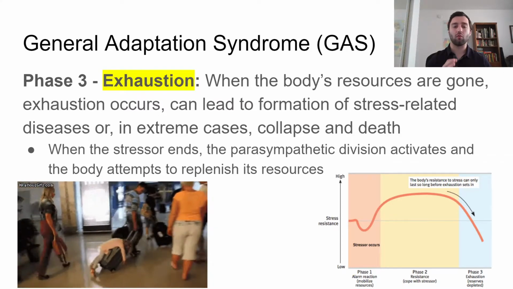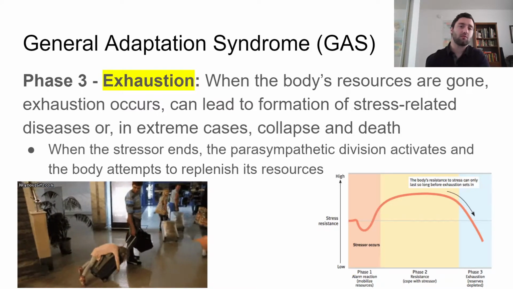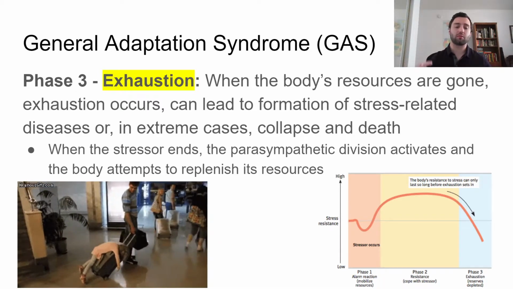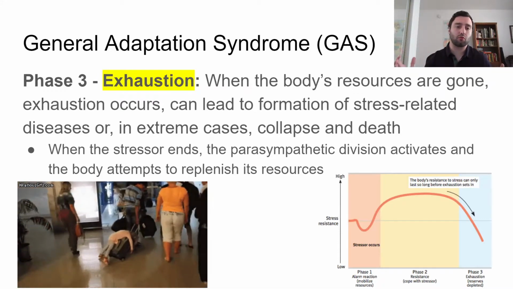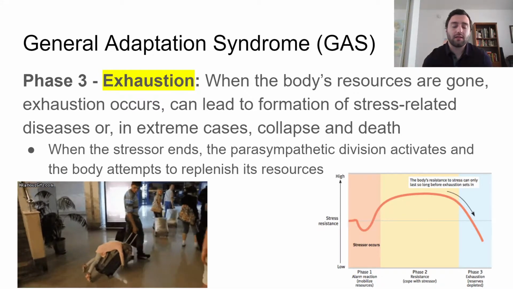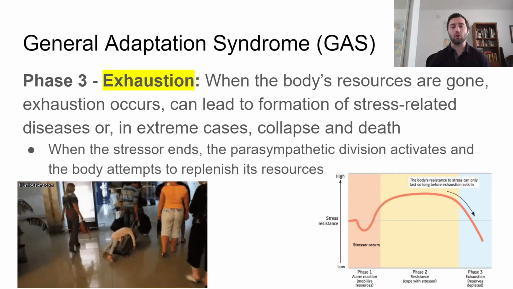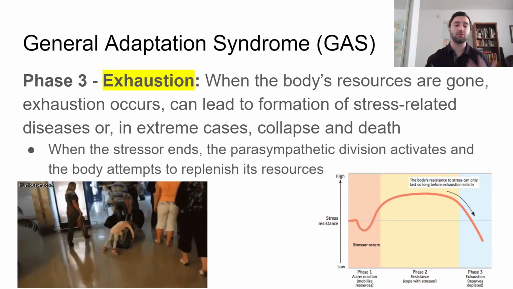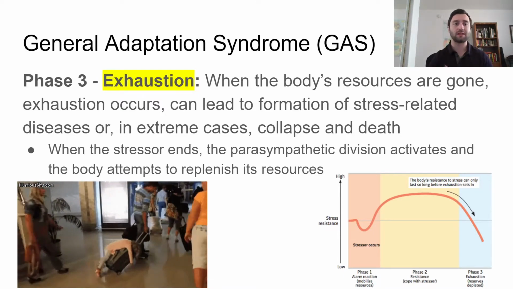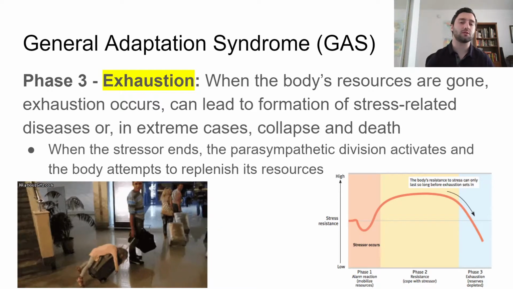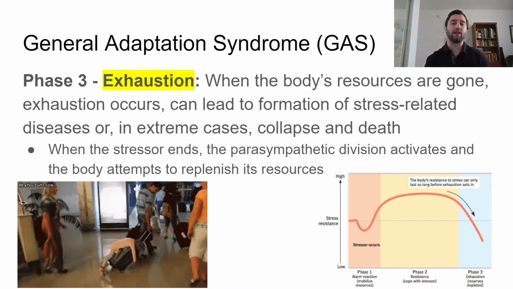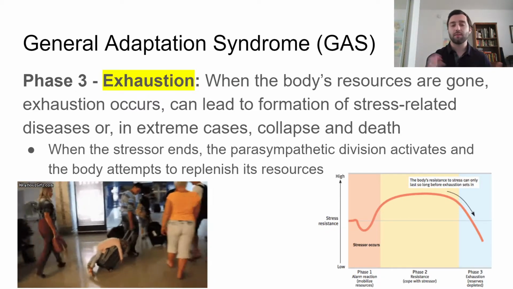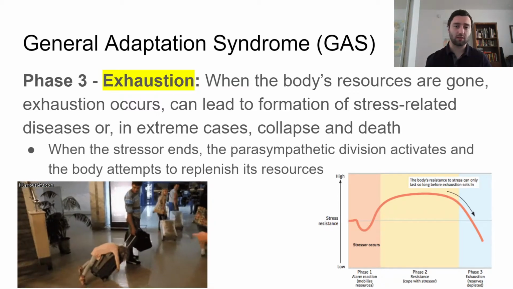Now, once that stressor ends, right? Our parasympathetic nervous system basically kicks in, and our body tries to replenish all the things that we lost. And this is just like with anything else. When you work out really hard, afterwards you oftentimes will feel very hungry because you need to replenish all the resources that you burned. Same idea here with stress. We've burned all sorts of things, so our body is going to bring us down, and then we need to replenish those resources. We're going to be really thirsty, we're going to be hungry, we might need to sleep. All these different things are there to replenish our body, basically.